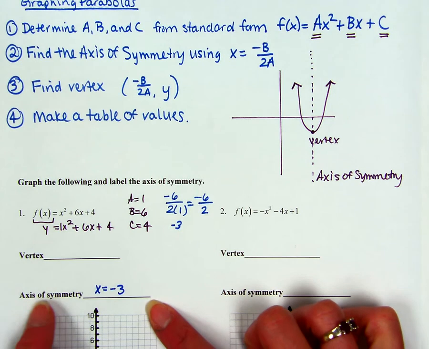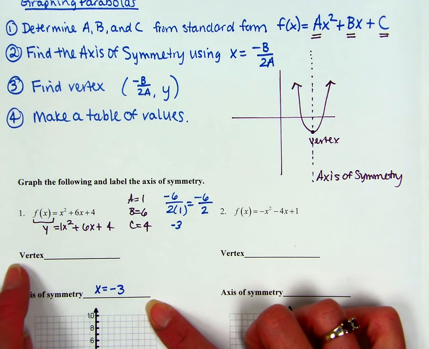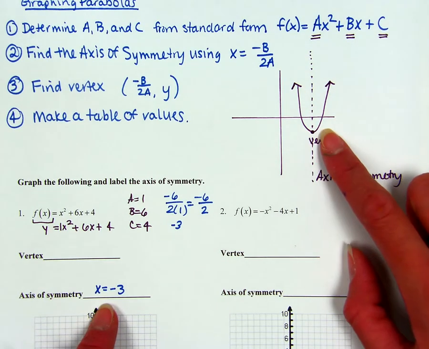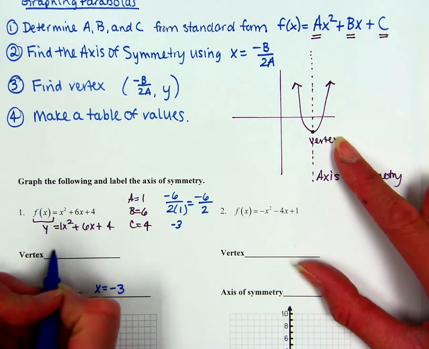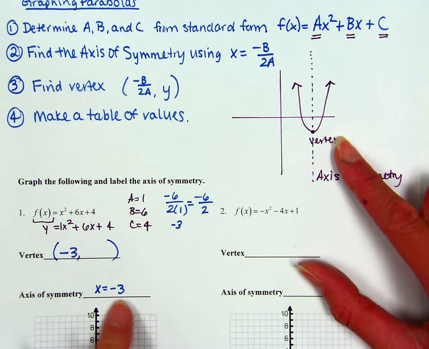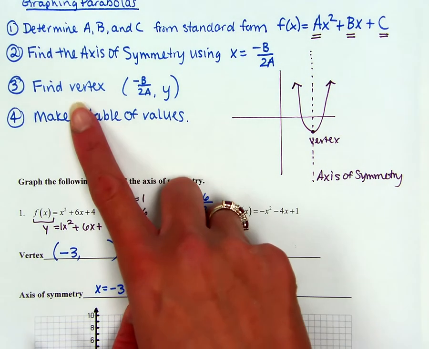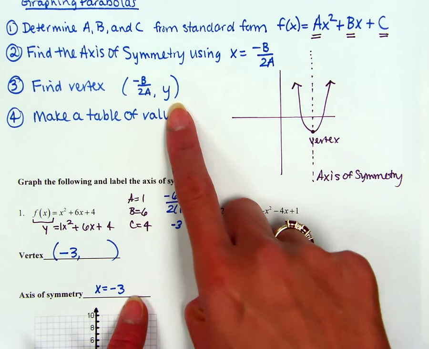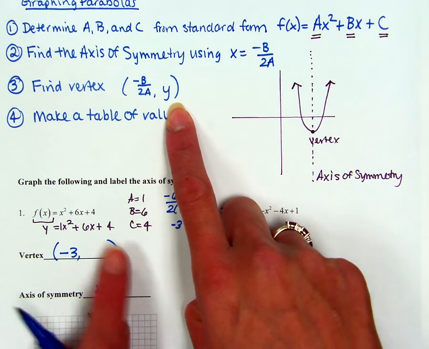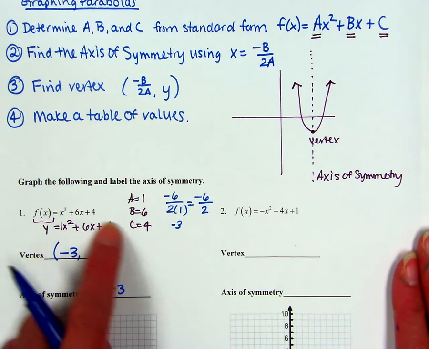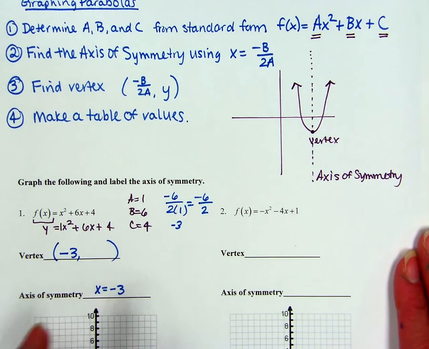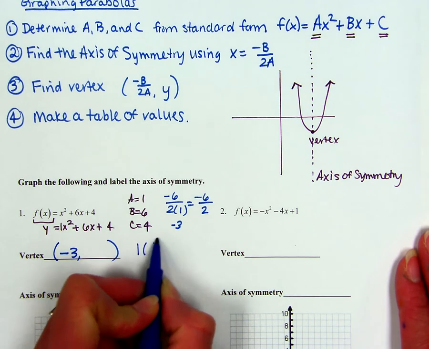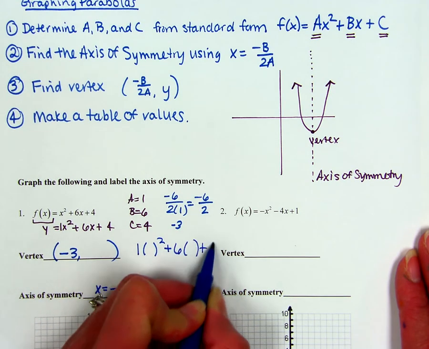Now you do have to find this first, even though this is listed first. The vertex is on the axis of symmetry, and it's also on your parabola. So in order to find my vertex, I know that my x-coordinate is going to be whatever this number is. Right? So to find my vertex, the x-coordinate is the number that you got by doing negative b over 2a, and then we just need to find what y is. So to find what y is, we're going to take that number and substitute it into this equation. Everywhere you see an x, you're going to replace it with a negative 3. So if you want to do 1x squared plus 6x plus 4, that's good.